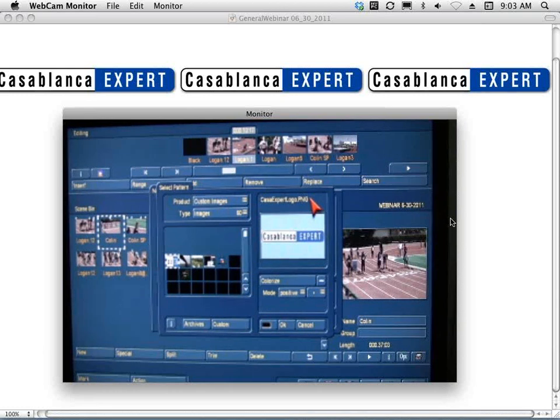Okay? Previous to this time, all we could use in this scene bin function in the pattern, in the image pool, were still images harvested from a scene in the scene bin. Okay? Now we can actually import JPEGs and PNG files. And the huge, with a capital H, benefit of PNG files is it recognizes the alpha channel, which is transparency. So let me show you what I've got.